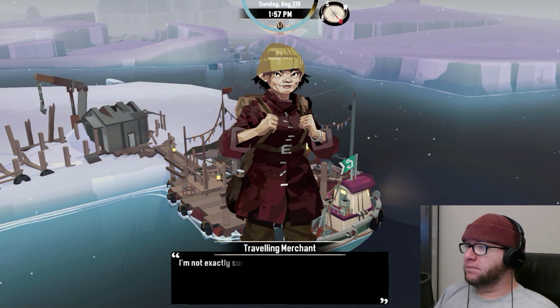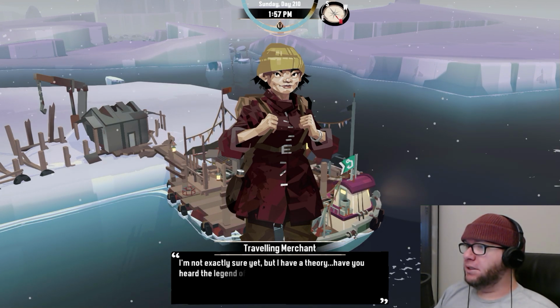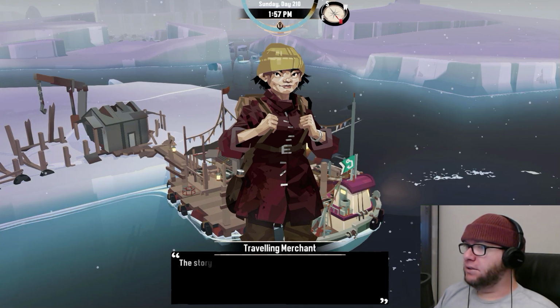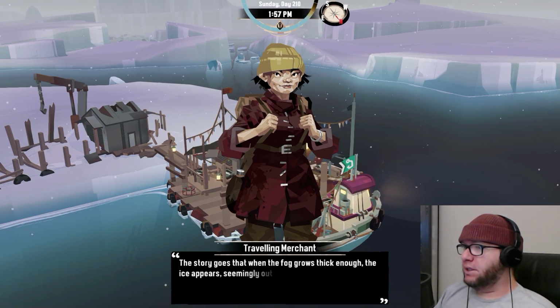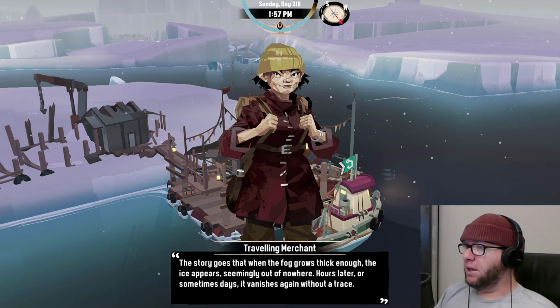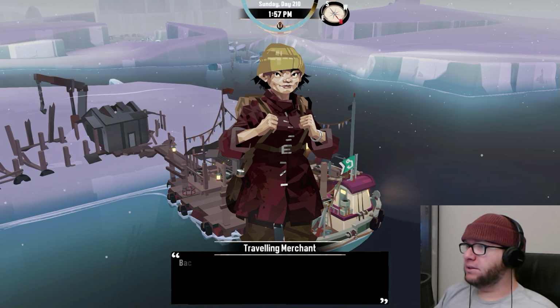What is this place? I'm not exactly sure yet, but I have a theory. Have you heard the legend of the Pale Reach? It's an old sailor's tale. The story goes that when the fog grows thick enough, the ice appears, seemingly out of nowhere. Hours later, or sometimes days, it vanishes again without a trace.